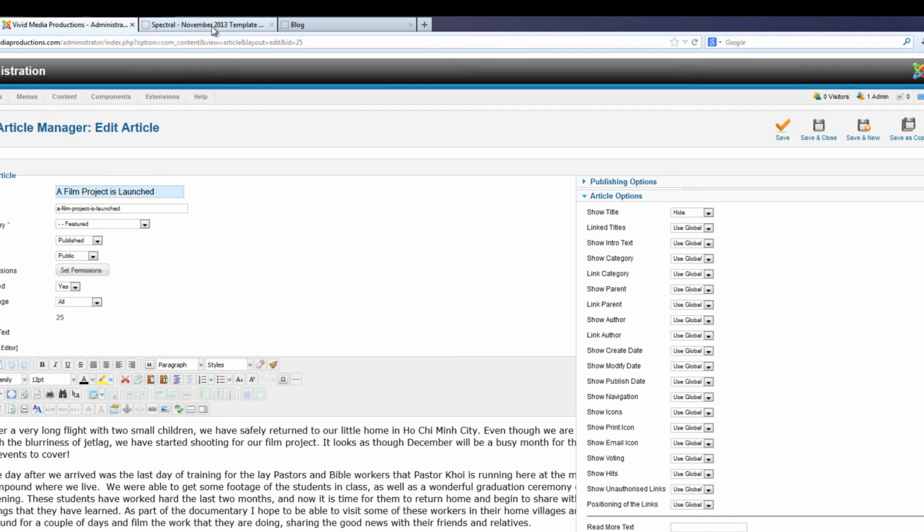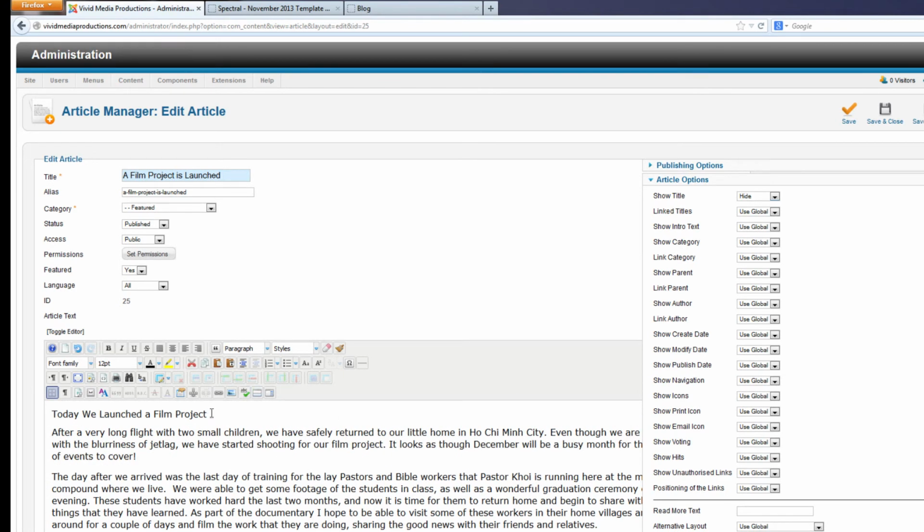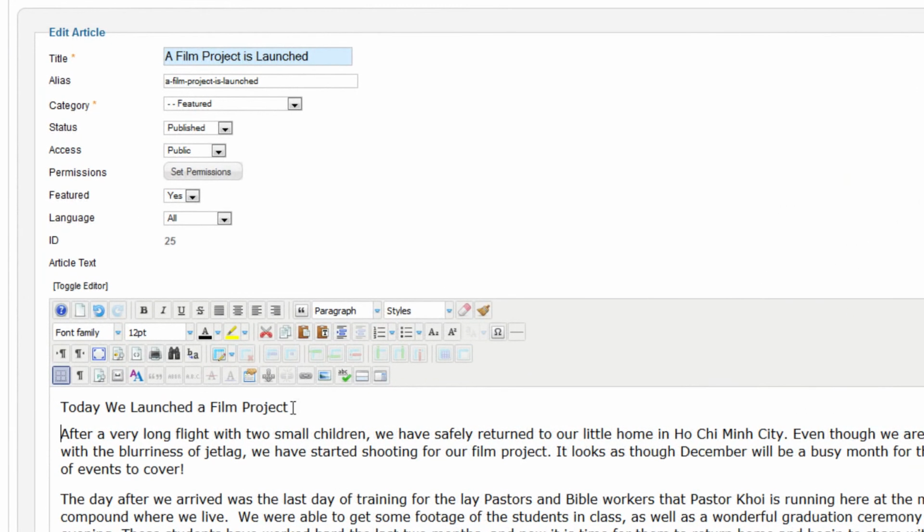our headline. However, there may be some people who prefer to have just a little bit more control over the title. Perhaps they want to create a headline that's actually different than the title. That would be one option. Say something like that as the actual headline of the article. And now we would want to format that so it's a little bit different than the rest of the text.